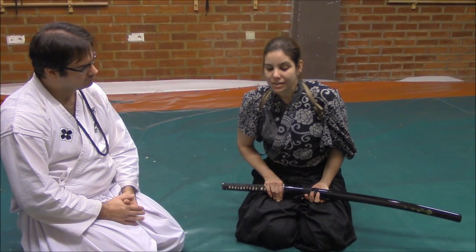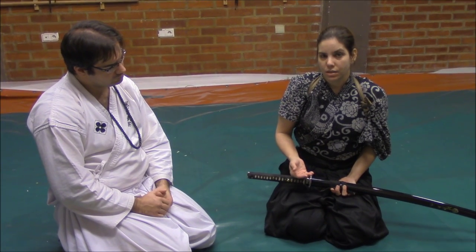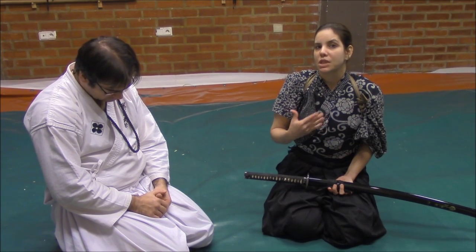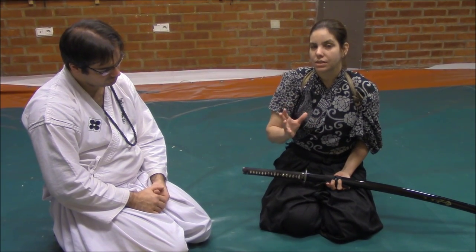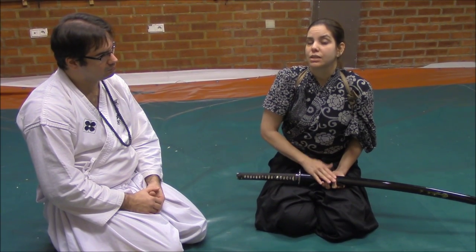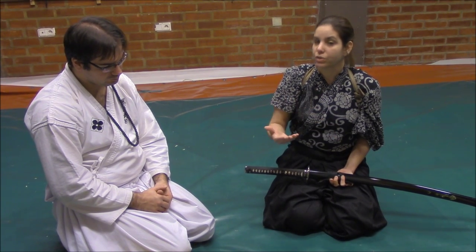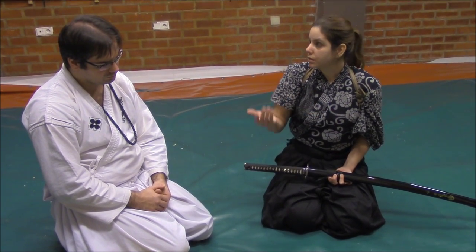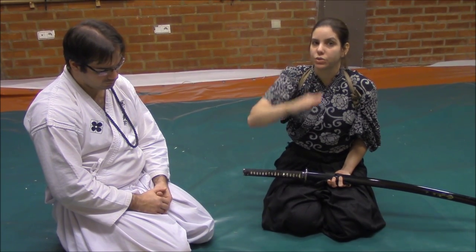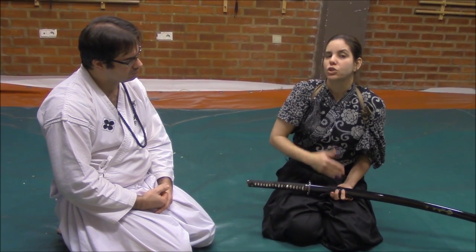And in our tradition, what Shidushi Joran has done is actually what a master would do with their trustable students, exposing themselves to risky situations, risky in a way that we say, because the mai is really close. But of course, as it's a shinken, sometimes they put something just to protect the kimono, because if an error occurs, that it shouldn't, then it will really cut the person or the arm, depending on the angle that you're cutting.